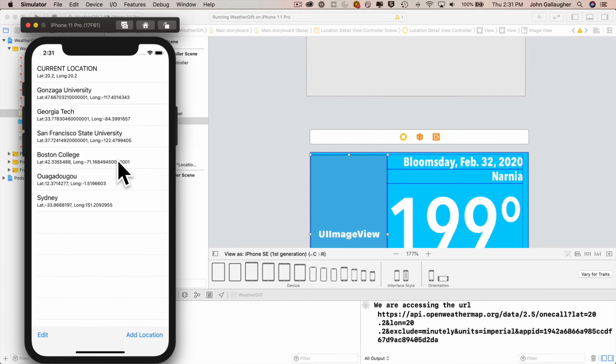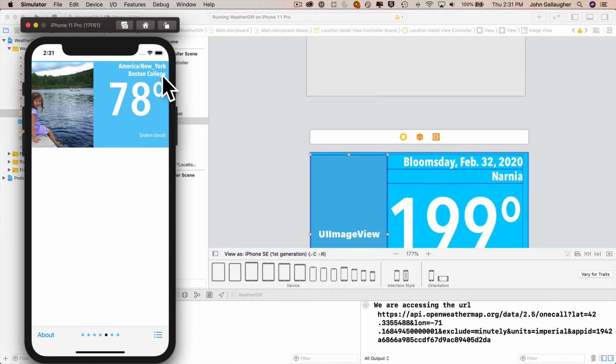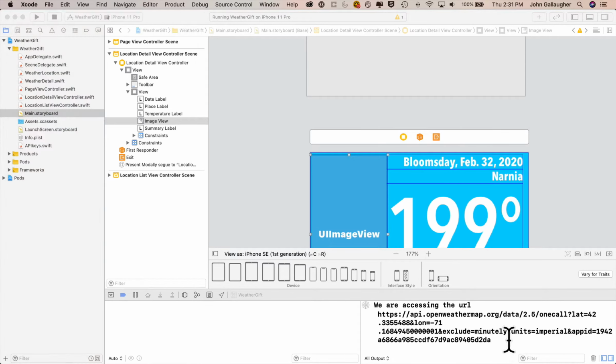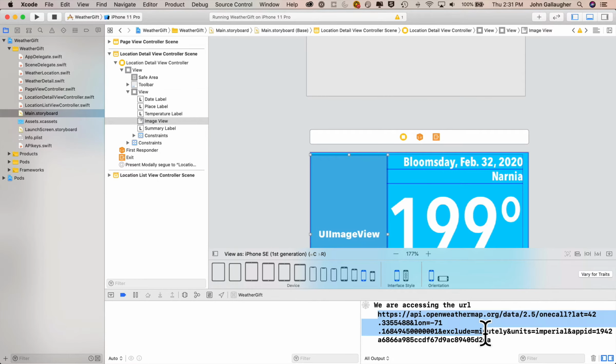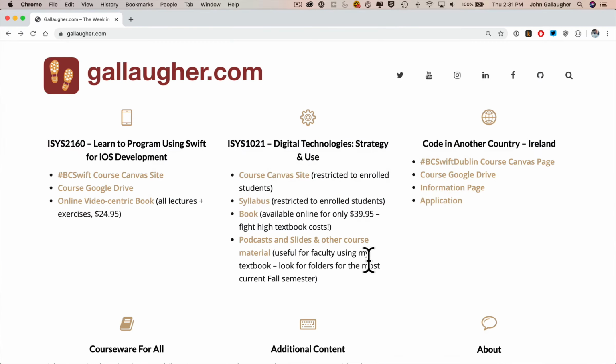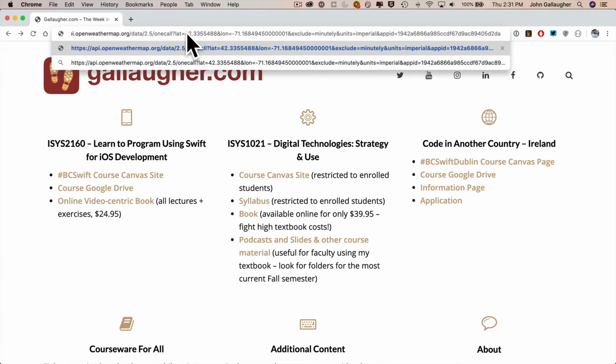So I just showed you what the app is going to look like when we're done with this video. Now I've returned to the app in its current condition, and we'll code it up. If you've already got some JSON up in a browser, that's great. But I closed my browser, so I'll have the app generate a new URL. And remember, we print out the URL in weather detail, so I'm just going to open up Boston College since I want to see the weather where I am, and then I'm going to grab the URL down here from the console, highlight the complete URL, copy it with a Command-C, paste it into the browser, and I see the weather right now in Boston.